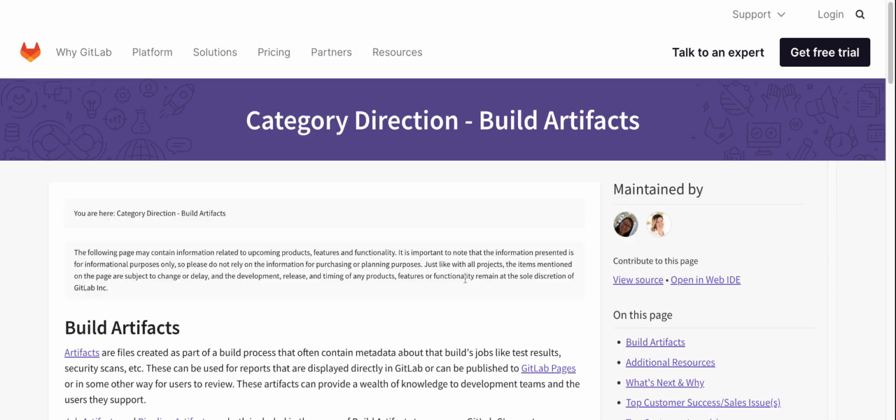As I mentioned, we do have four categories. Build artifacts has actually been, I think, the category that has been most talked about since I started this job about 6 months ago. The build artifacts, I think, are near and dear to the heart of many, as this is the output of our pipelines and really tells us whether our jobs were successful or not. We can actually go through and look at our build artifacts and see those test results. So build artifacts is definitely one area where we get a lot of customer feedback.